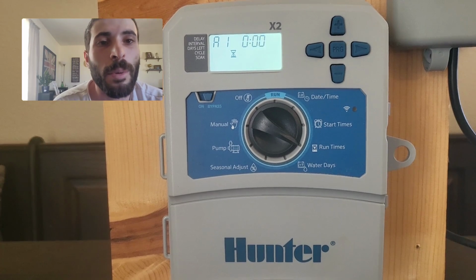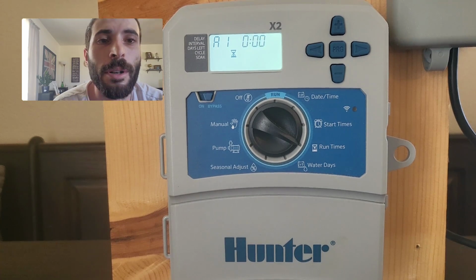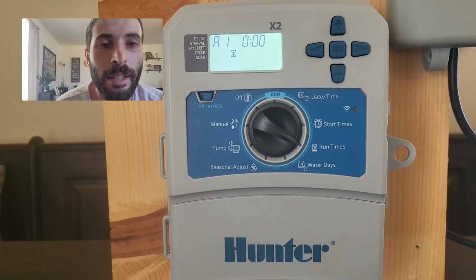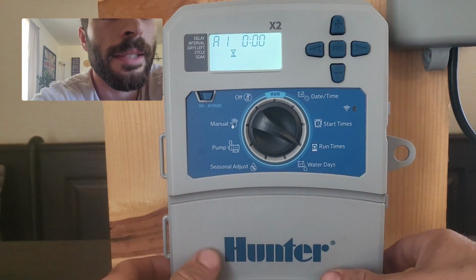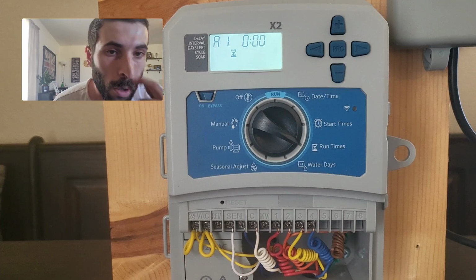In this example, we're going to set up 2 programs. We're going to set up program A, which is going to be our sprinkler heads, and program B, which is going to be our drip. Now, if you've never seen the system run and you don't know how many zones you have, what you should do next is pull down the plastic slide underneath your controller, which will expose all of the wires.